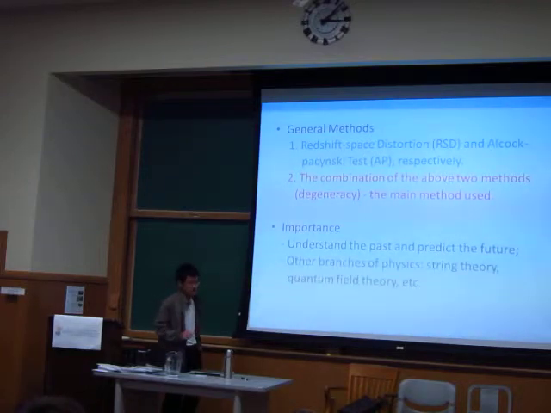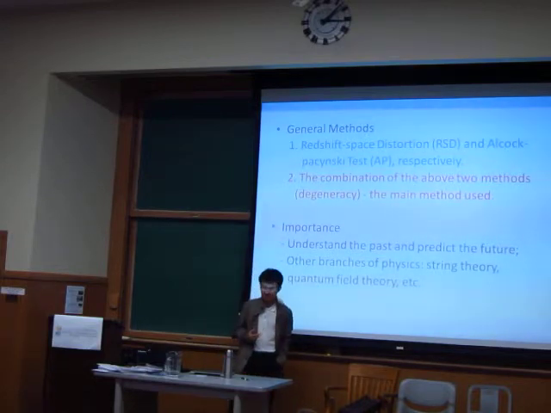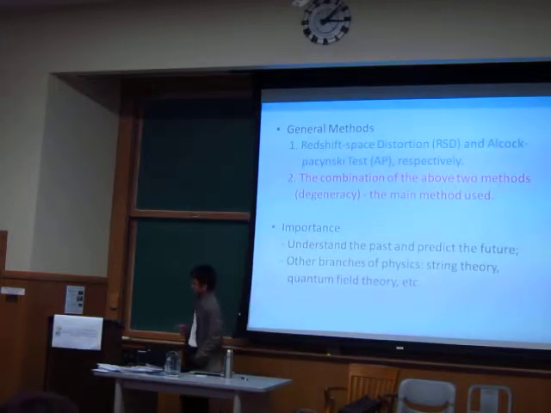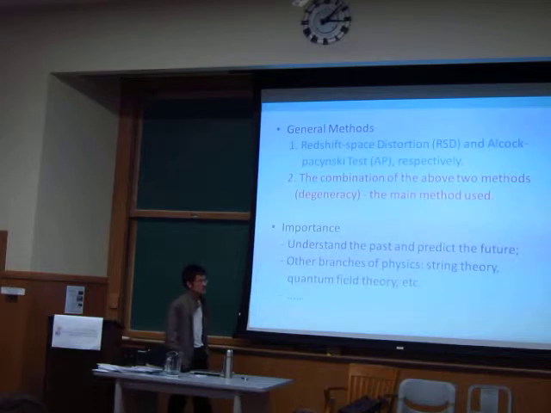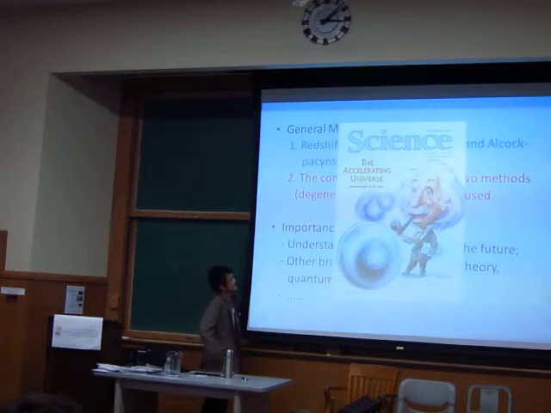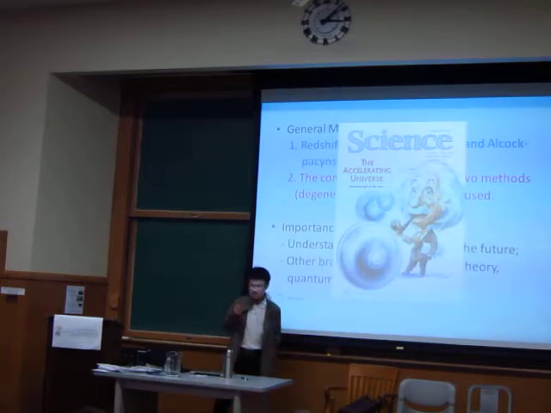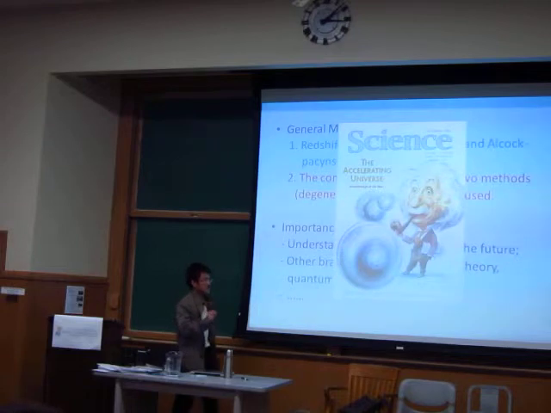And the second one here is that dark energy has become one of the central topics in modern physics. Okay, so it's closely related to string theory, quantum field theory, and all those theories. And who knows, in the future maybe we can use dark energy to solve our energy crisis. Who knows? But this is a cover of Science magazine back in 1998. So they ranked the discovery of the accelerated universe as the scientific breakthrough of the year. So it's the top discovery among all scientific discoveries that year.